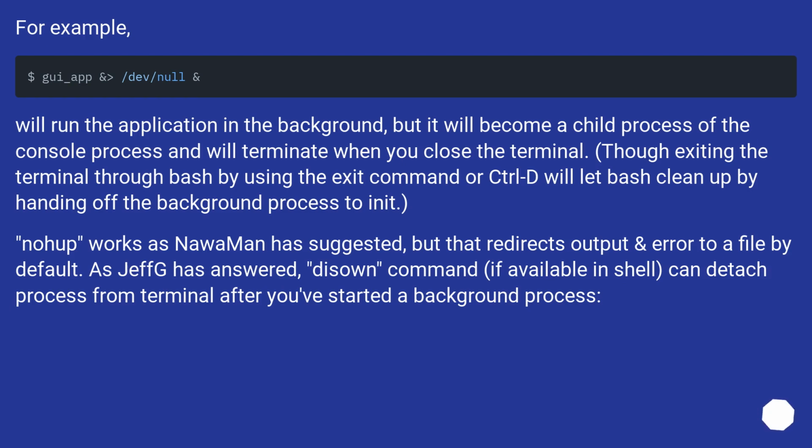For example, if we run the application in the background with just the ampersand, it will become a child process of the console process and will terminate when you close the terminal. Though exiting the terminal through bash by using the exit command or Ctrl-D will let bash clean up by handing off the background process to init.